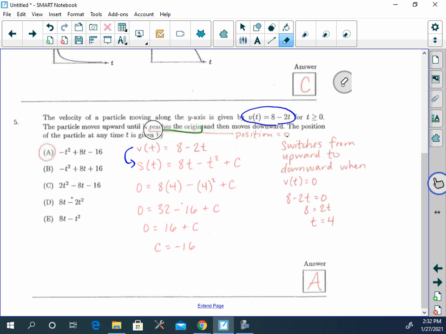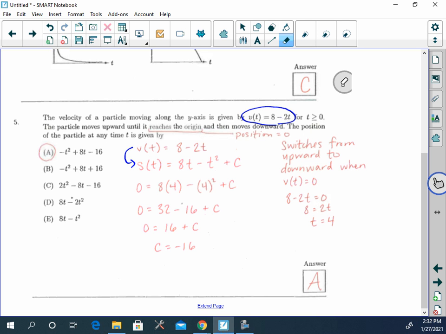There's something hidden in this problem that's super easy to miss, because it's like, wait, how do I have any idea to plug 0 in for the position and plug 4 in for t? Because it doesn't say anything about that. So I kind of wrote it over here, but this is one of the things, like if you're in a physics class too, that you have to pull from the problem that they're not outright saying. If you think about how things move, if it moves up and then it moves down, it's going to have to stop at the top.